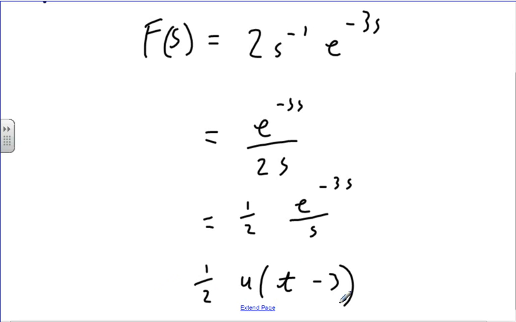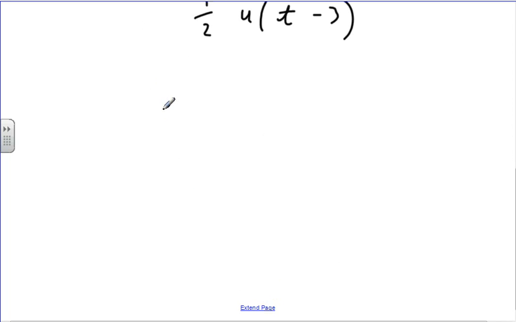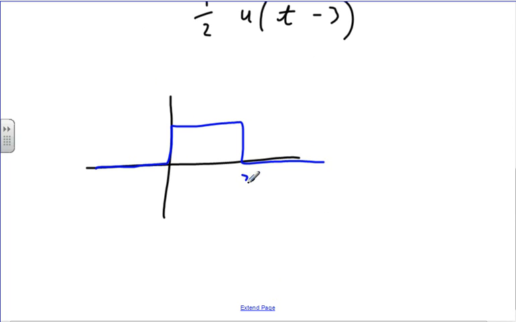You know what the unit step function is? You don't? How did you guys make it to this class without knowing what the unit step function is? Oh, gee. All right, so here's the unit step function. It's 0 at 0. Boom, it goes to 1. Boom, it goes back to 0, 3, 1. That's the unit step function. Okay, so t minus 3. When t is 3, it becomes 0. So it goes up, goes down, boom. I'm sure that's covered someplace in the text. Okay, time to go home early.